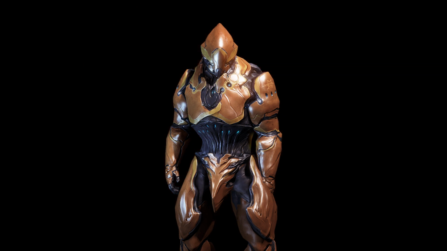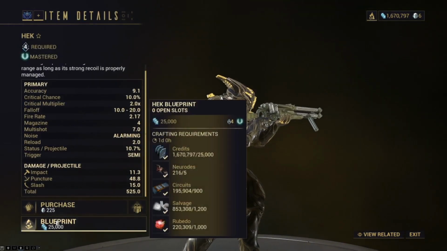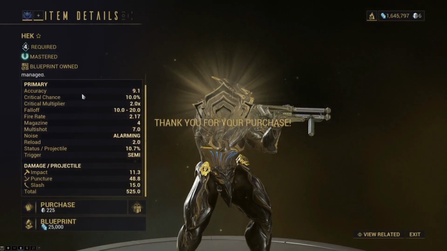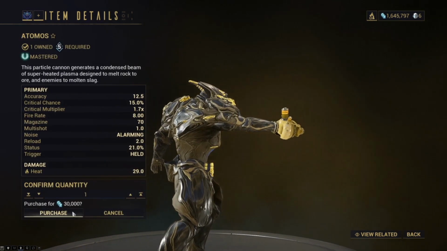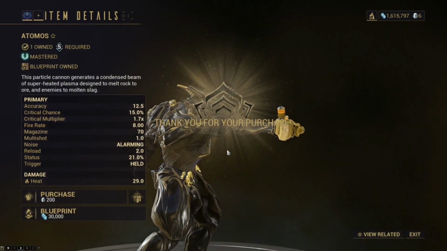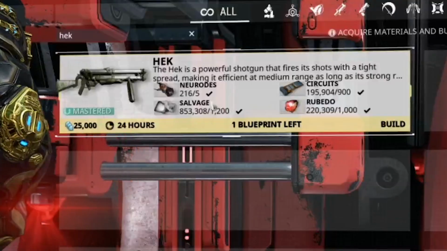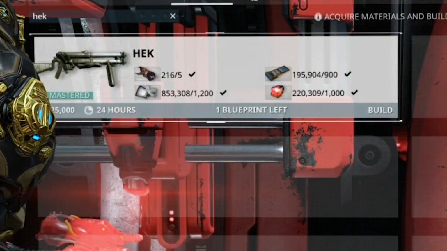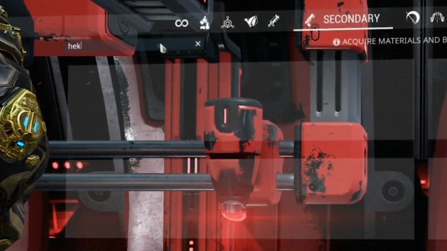On to the juicy part, the weapons. For our primary weapon of choice, we'll be using the Hex shotgun, which you need the mastery rank of 4 to be able to craft and wield. For our secondary, we'll be using the Atomus, a disturbing flamethrower sidearm of devastating proportions. This one is a minimum mastery rank 5. Both of these tools of mayhem can be bought for less than the change found in between your couch cushions, and built with resources valued less than pocket sand. Needless to say, you'll have no problem building these 2 weapons.